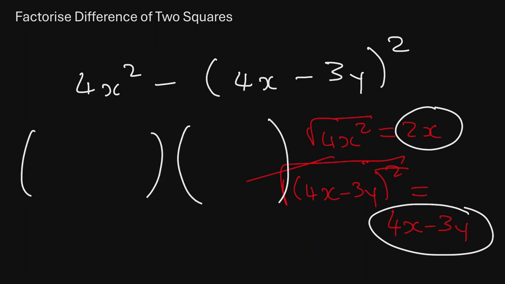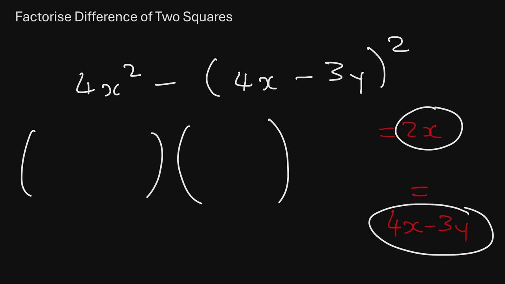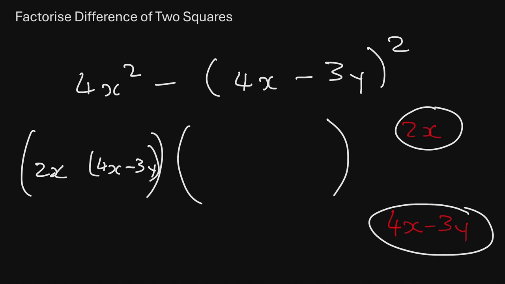Okay? So now when you open the two brackets, you must be careful in this case. Let me just erase here to create a space. We already know our factors. I just want this bracket to be a little bit bigger. So now you can put your factors. This is going to be 2x, and the second factor is 4x minus 3y. Because this factor here is 4x plus minus 3y, you put the bracket on the side where you're going to put the negative sign. And then this one here, it really doesn't matter. It's just going to be 2x, and then you have 4x minus 3y.